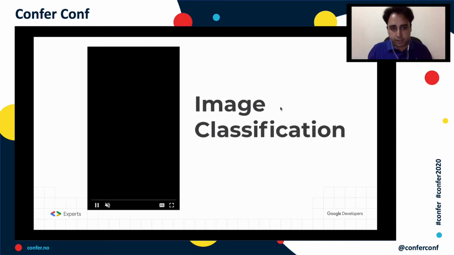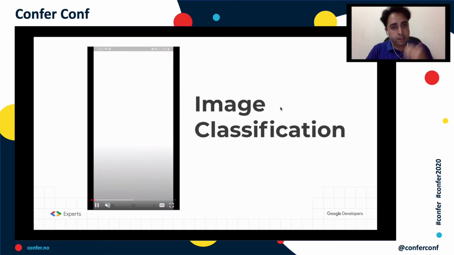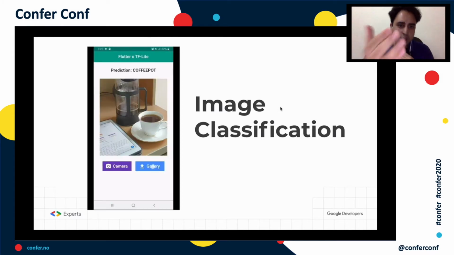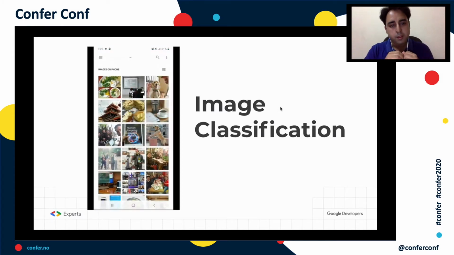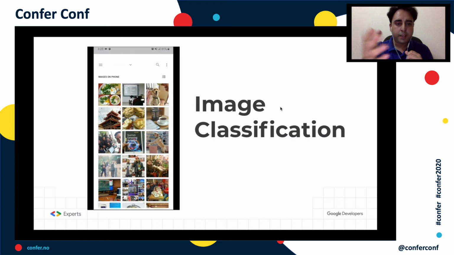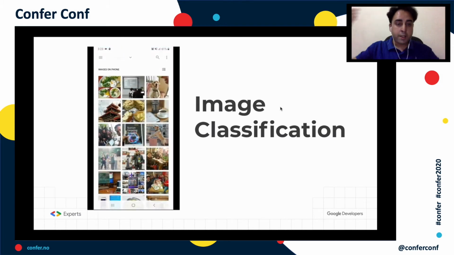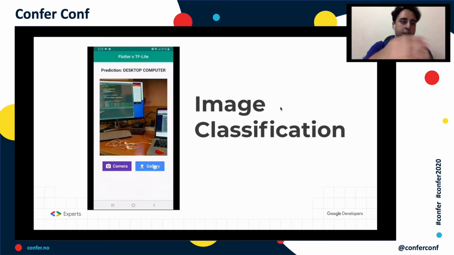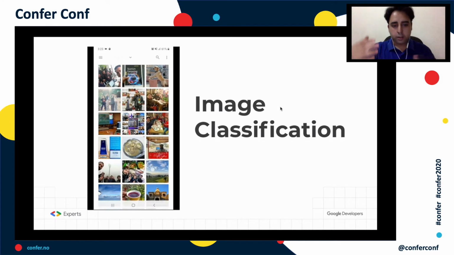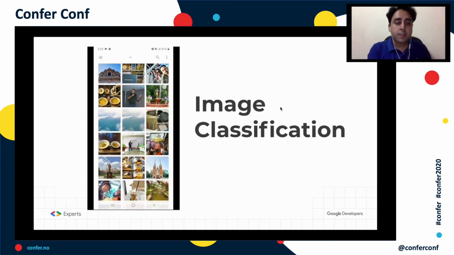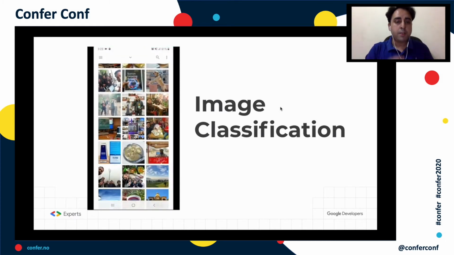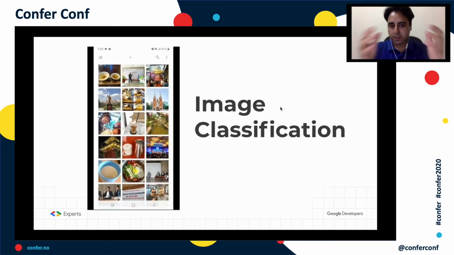As in the earlier example, it can perform image classification, and here is another example doing roughly the same. In this application, I'm selecting an image, and upon selecting the image, the application runs an on-device deep learning model and classifies the selected image based on 1000 categories. As you can see here, if I select this image, it recognizes that it's a desktop computer, and I can select all these different images from my personal gallery, and it will not send this data to an outside server. It runs inference on device and does the image classification prediction.